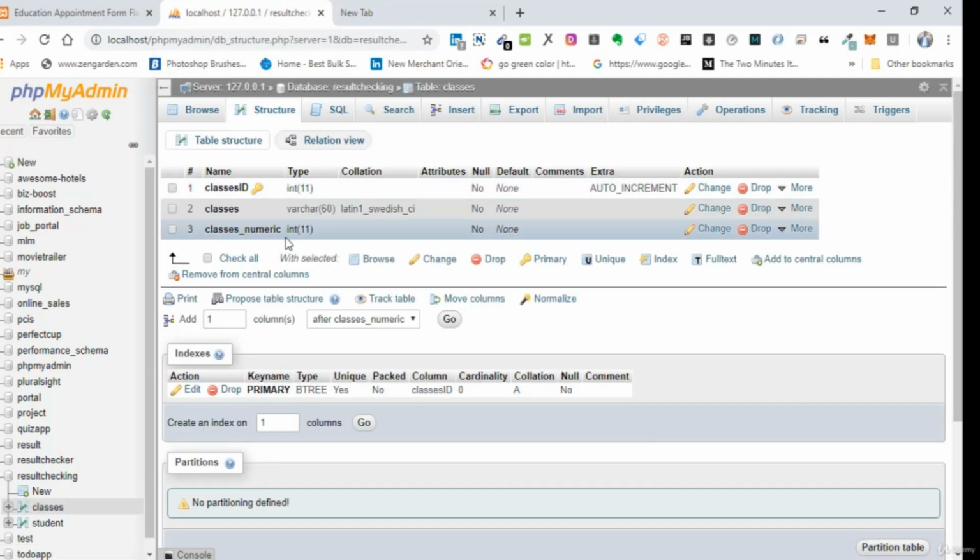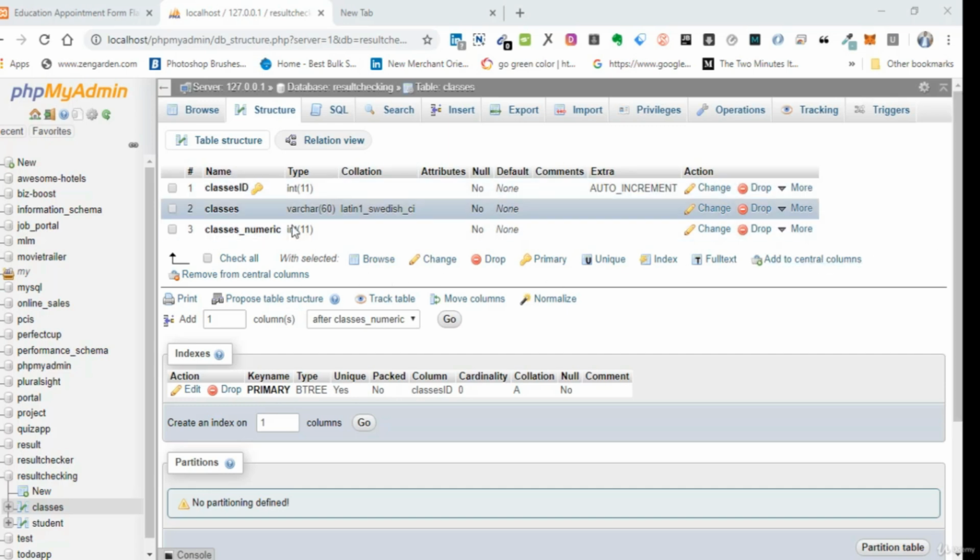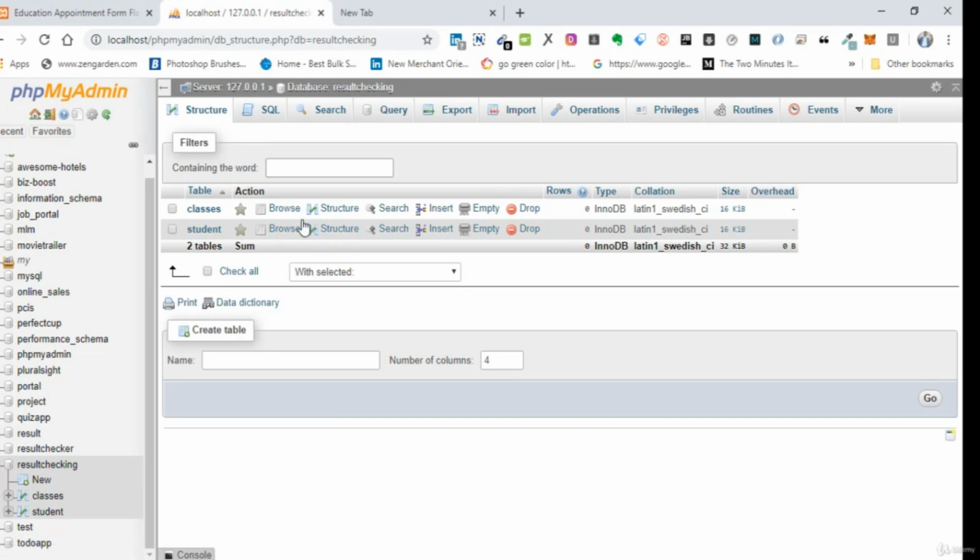Okay, now the next table we want to create here is the pins table. We're going to create a pins table. Okay, so we'll go back to the database again, and here we're going to create another table and call it pins, and the number of columns here should be 6.